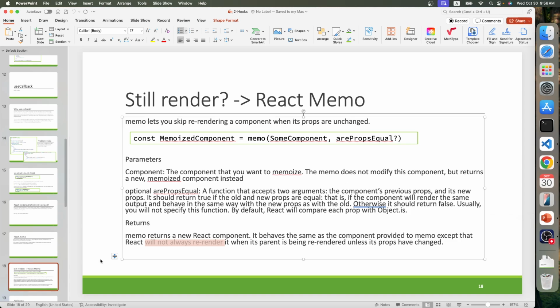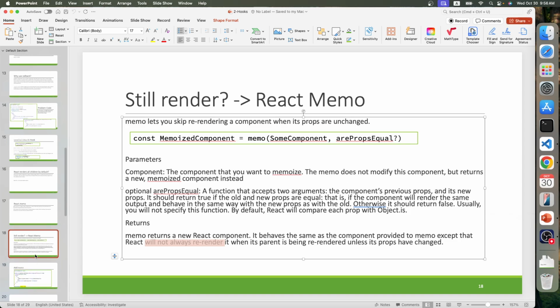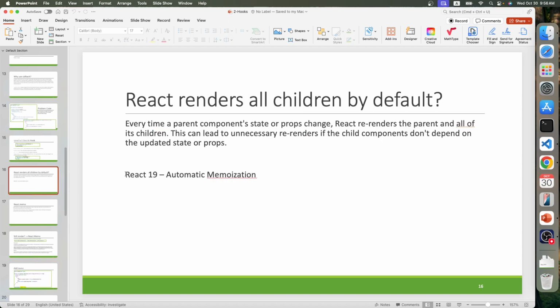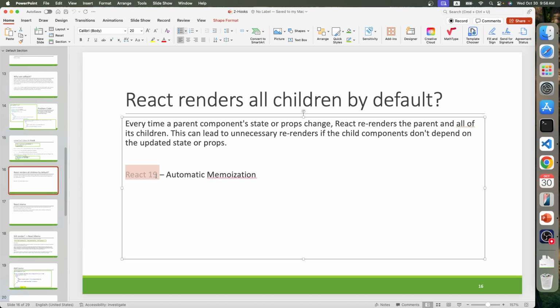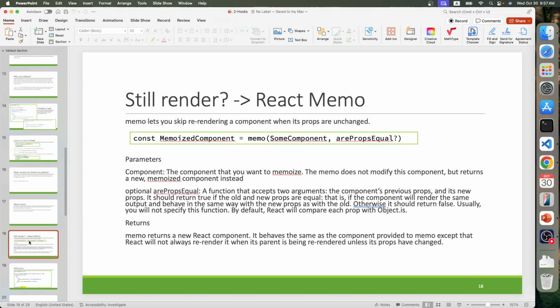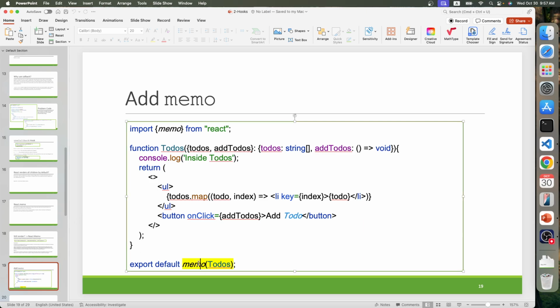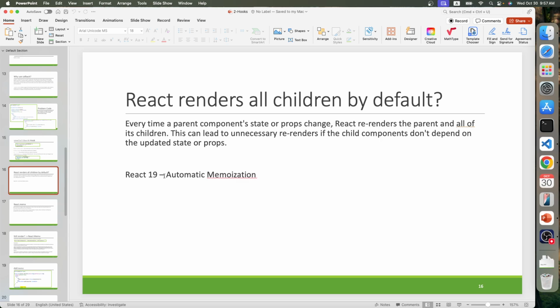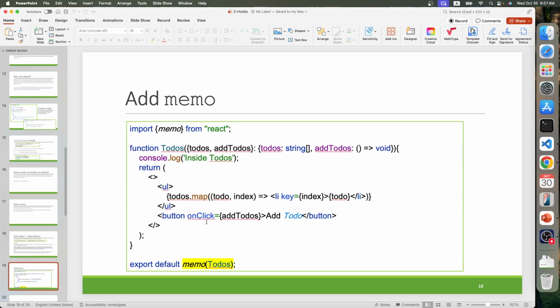Last one I want to emphasize is that React 19 is still inactive, and there's a change: it's going to automatically add memo by default for all the components. In class components, there is a component called PureComponent. You can also achieve the same thing as this memo.